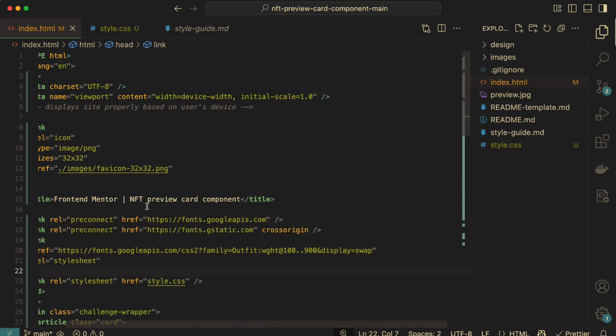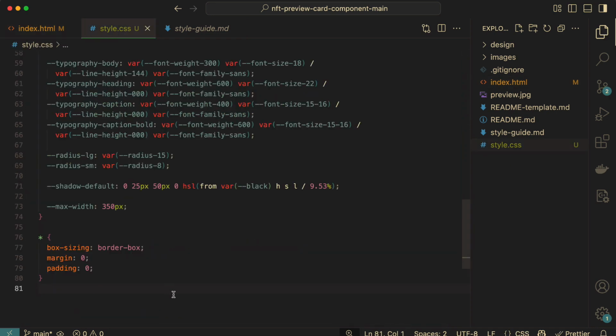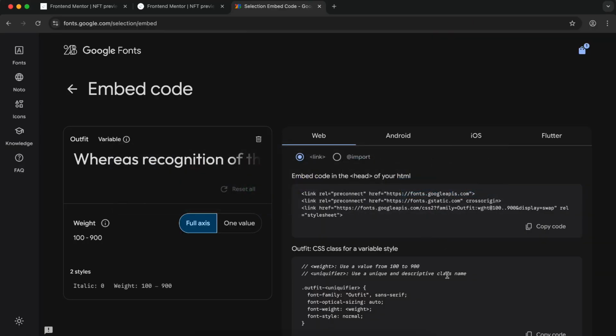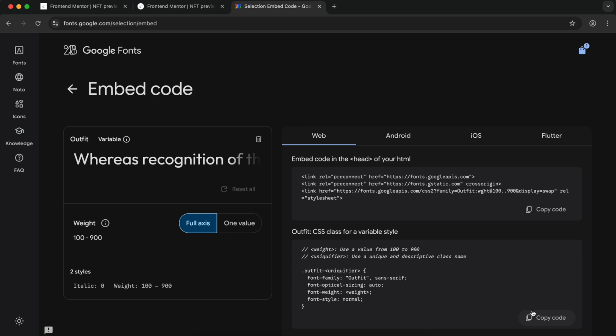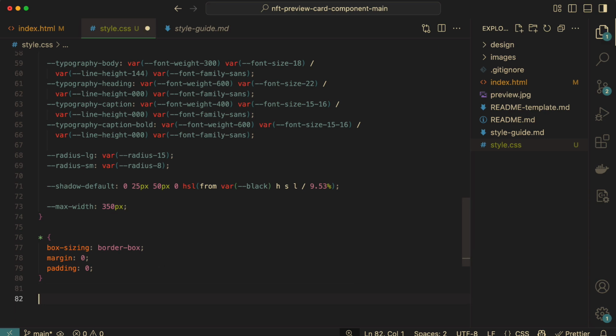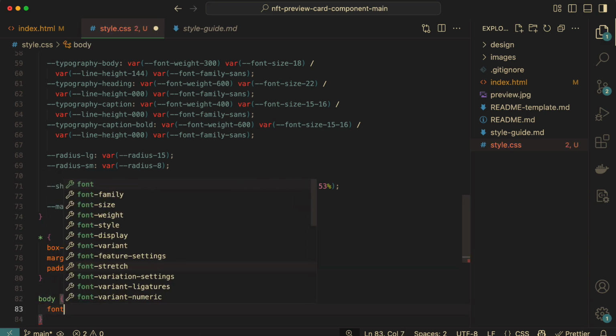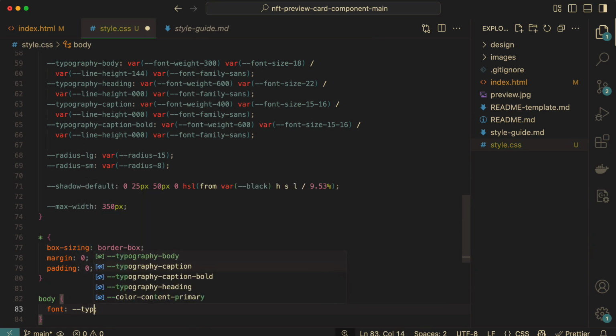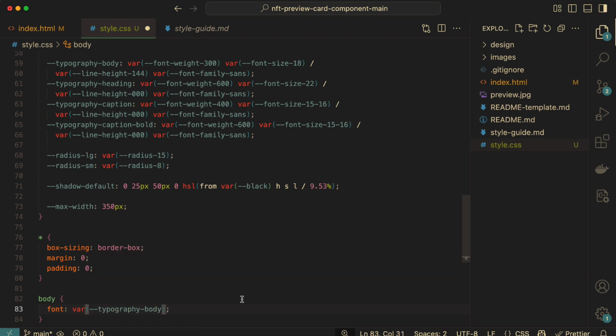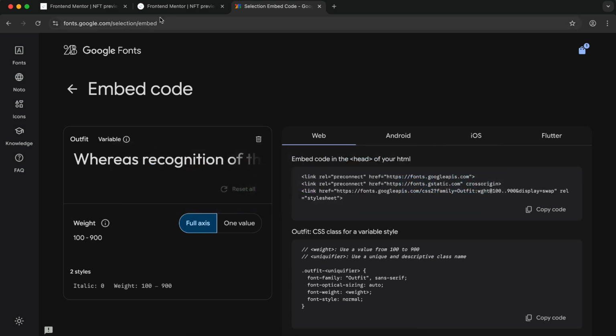So paste it, save that, and then coming back, we could copy this, but because of how I've set up my tokens, it's actually a lot of extra text that I'm just going to end up deleting. So it's easier for me just to go body and font, and that's going to be typography body, okay? So getting that in, we save it, and we can take a look.